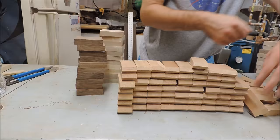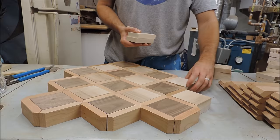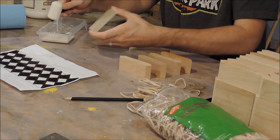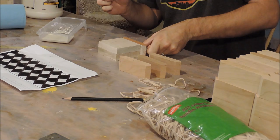Now that all my pieces are cut, it's time to do a quick test run. Dry fitting the pieces is an important step because it will reveal any major errors in my work before glue-up. Once glue has been applied, the options to turn back and make a correction become extremely limited. Everything checks out, so I'm ready to begin the assembly. Due to the large quantity of pieces and the complex nature of this assembly, I have to do it in stages.